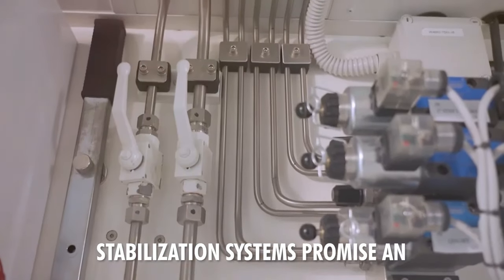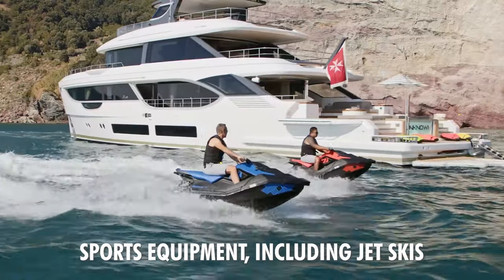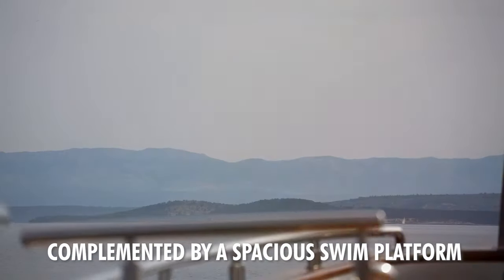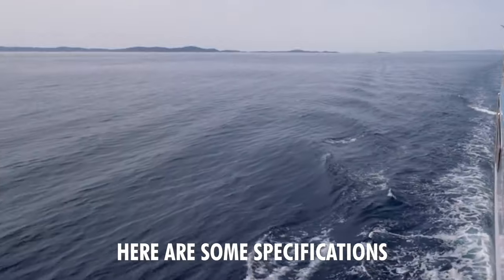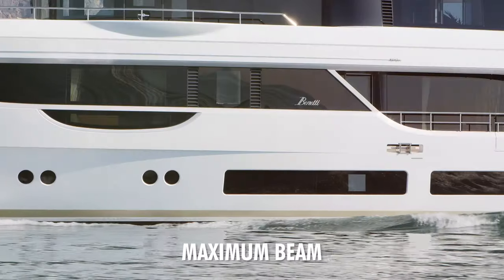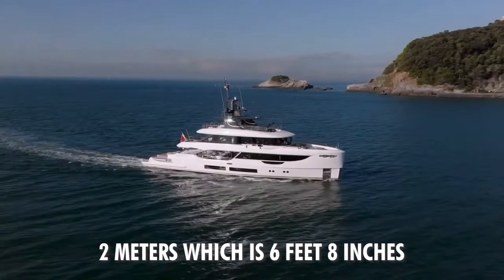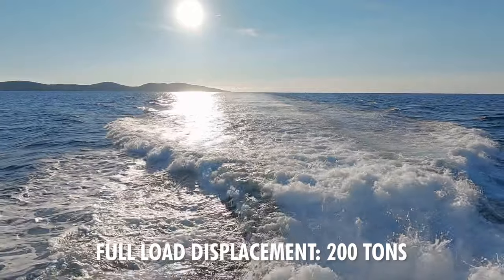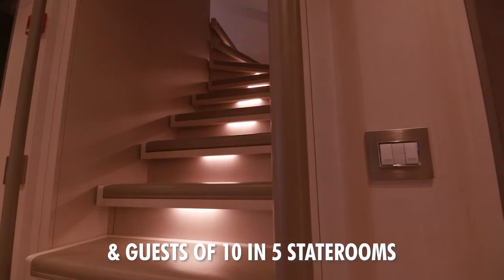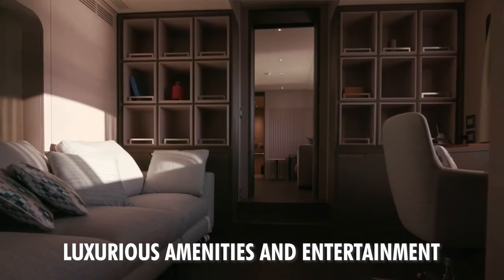The vessel's fuel efficiency and stabilization systems promise an exceptional cruising experience. In addition, the yacht's range of water sports equipment — including jet skis, paddle boards, and snorkeling gear — enhances the onboard experience, complemented by a spacious swim platform and a retractable gangway for easy access. Specifications: overall length 34.4 meters (112 feet 9 inches), maximum beam 7.7 meters (25 feet 2 inches), maximum draft 2 meters (6 feet 8 inches), full load displacement of 200 tons, range at 10 knots is 2,700 nautical miles. She accommodates owner and guests of 10 in 5 staterooms, plus a crew of 7 in 4 cabins.